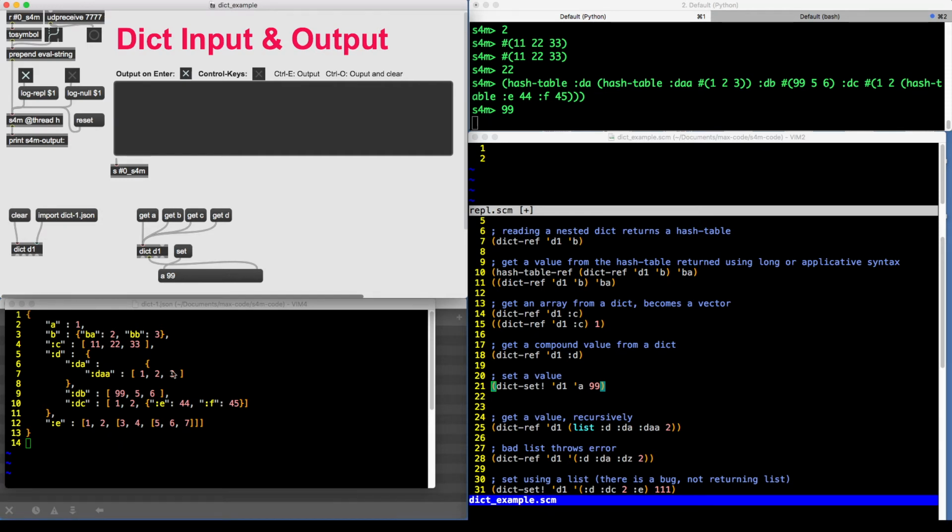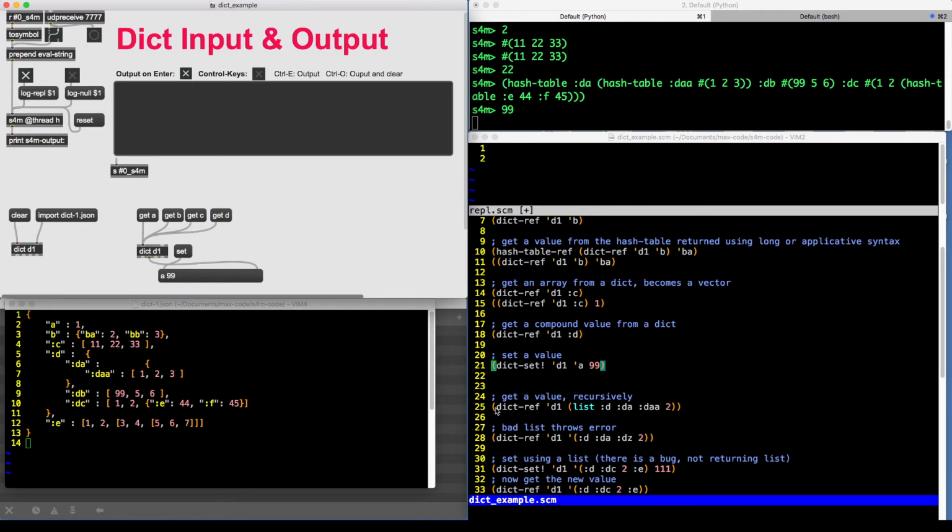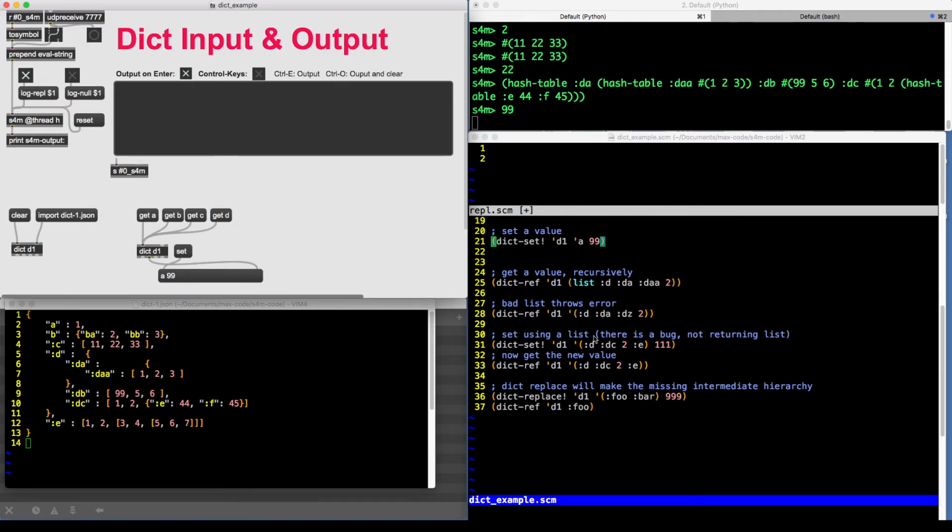This JSON window does not update because this is simply the Vim buffer that was used to make the JSON file. Okay, let's get a value with recursive list lookup. And this is similar to the Max functionality where you can send a dictionary key with double colons to say that you want to recurse through a set of keys.